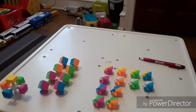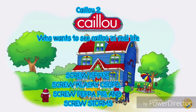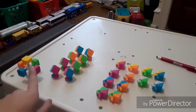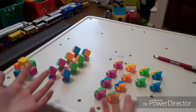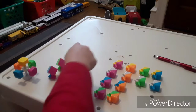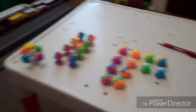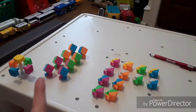Hey guys, it's Kyle YouTube here, and today we're going to reassemble the cube. Right now I have my cube — I have my 5-4-0 Rubik's speed. I have all the pieces out. I took it apart and sorted all the pieces out. Now we're going to put it back together. And this is how to reassemble a Rubik's cube.